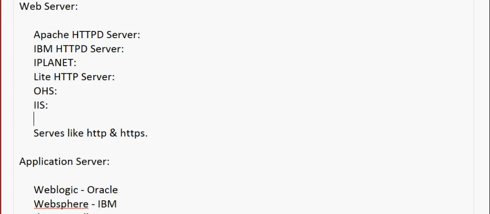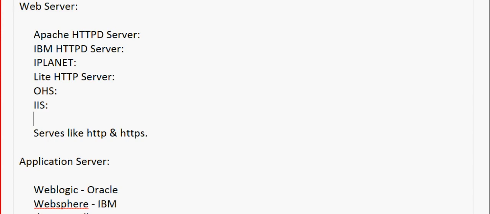The first thing we're going to see is that web servers serve HTTP and HTTPS requests. I've read in some topics that web servers nowadays can even serve JSP content, but it is not quite stable when it does that, and there are a lot of problems when it serves a couple of other modules.